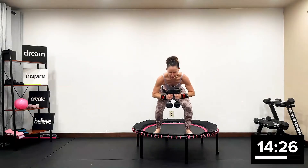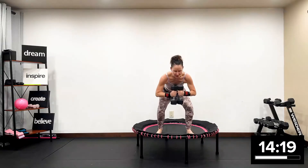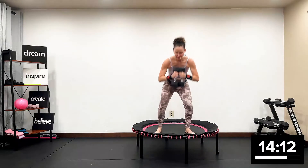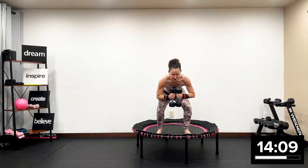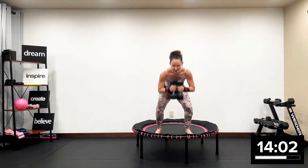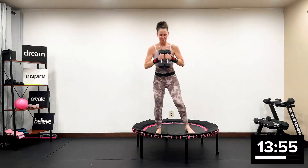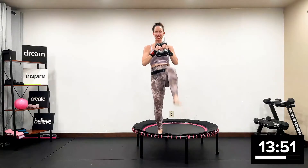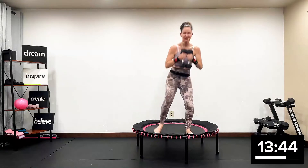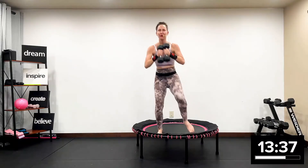Come on guys — 14 minutes left in your workout. It's a 20-minute workout, that's not long. You just have to know that you're strong, fit, and powerful. Major muscle time under tension. Push it through. When this song ends we're going right into that next exercise — it's about to end. When the music changes we're going into squat wide, squat overhead press.